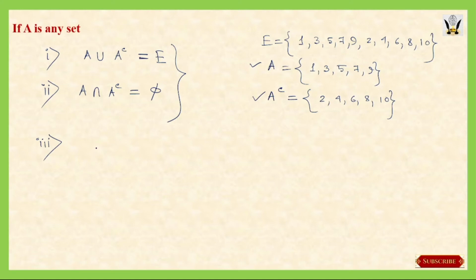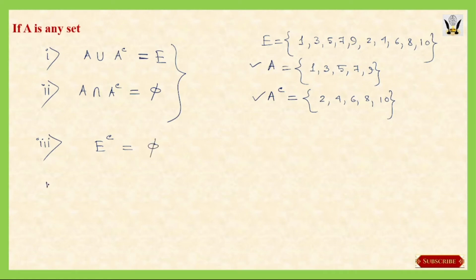That means if we take a universal set, we can assume that it has all the possible elements. So if we now take the complement of the universal set, since the universal set includes all the possible elements, there is no more element that could be included in that set. So when we take the complement of the universal set, nothing is left to be included. There will be no element in the set which is the complement of the universal set. Since there is no element, we can say that it will be an empty set.